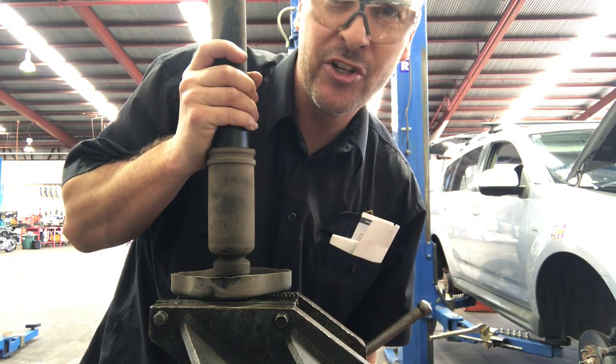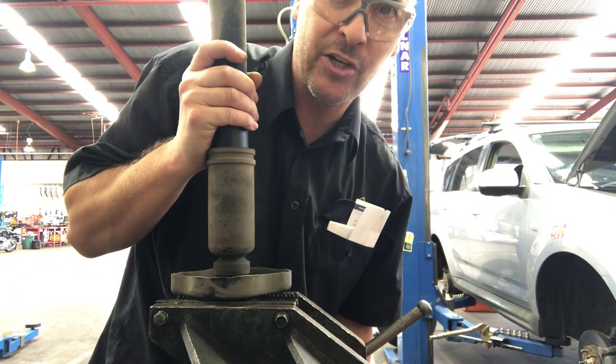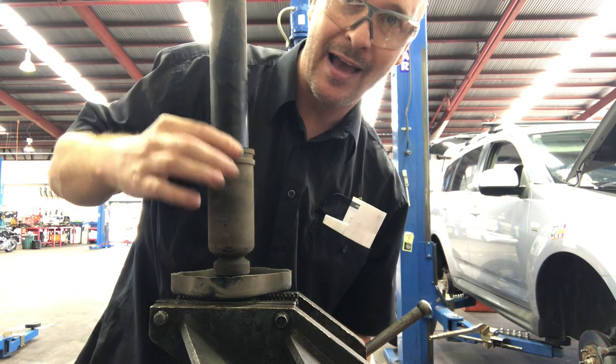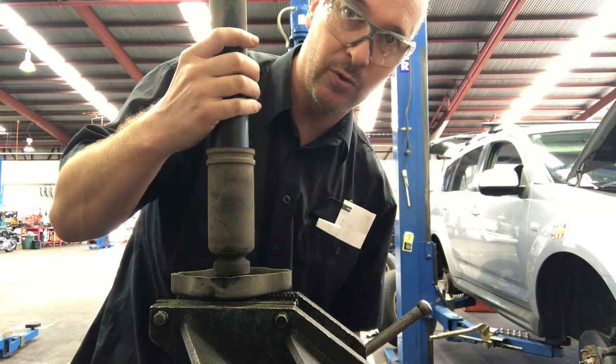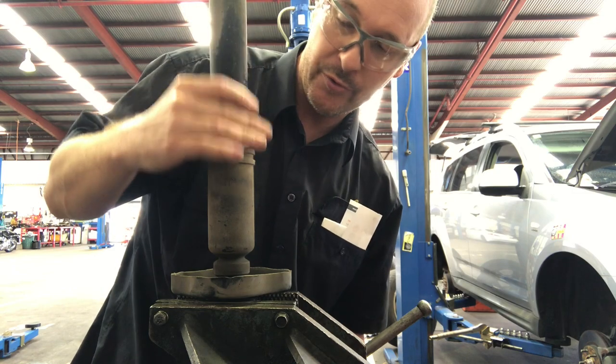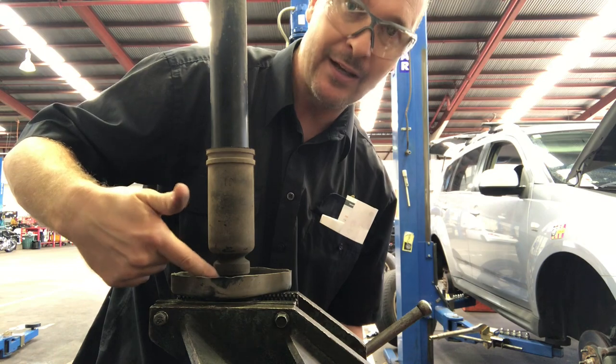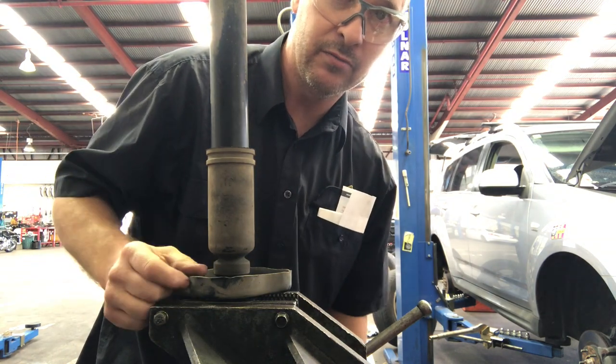If you're going to put your shockie in a vise, make sure you're not going overly tight with it because you'll damage it, and especially this section, the actual oil tube, do not crush that in a vise, otherwise your shockie won't work. This bit down here is just a housing, so it's fine.